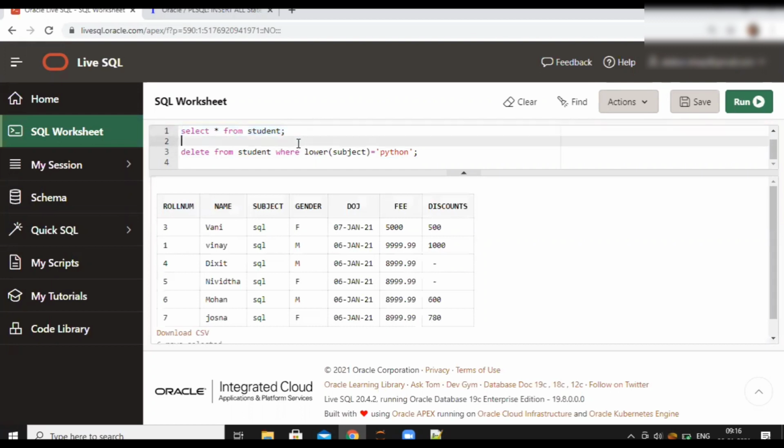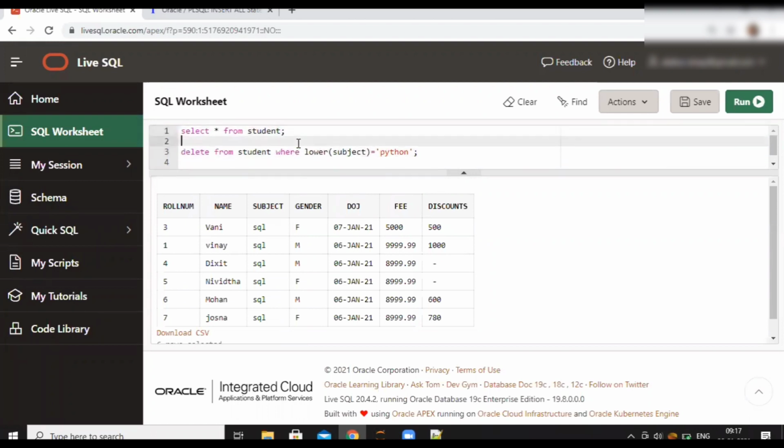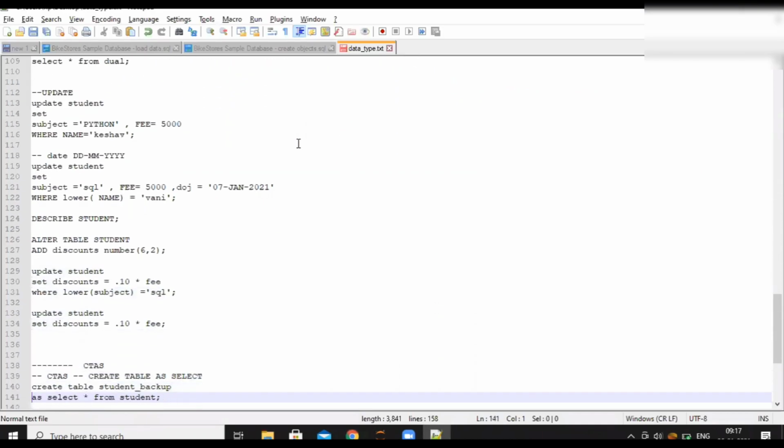The thing is, if by mistake you did that, it is not enabled to roll back. There are two things I need to teach you, something called commit and rollback. Commit saves the data permanently into the database, and rollback is, for example, when by mistake I run this statement. Now, before that, let me have this one delete statement.